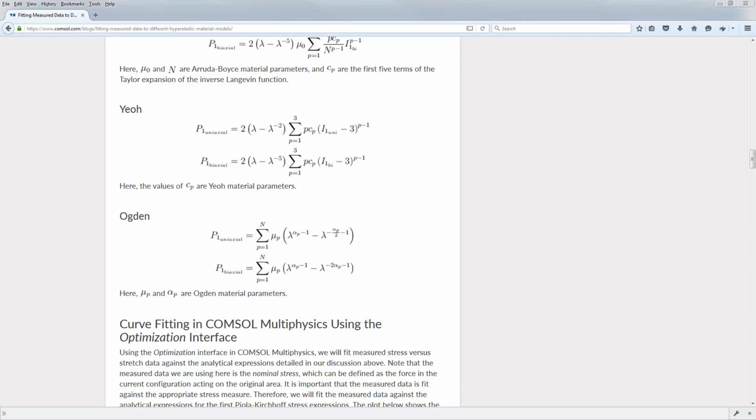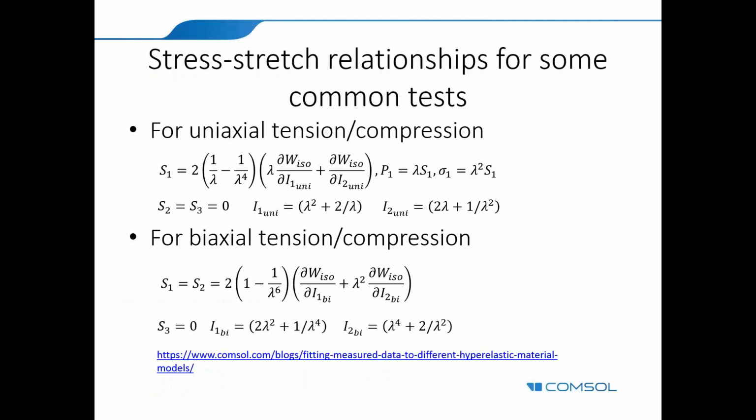We have a question here from Matthew. How do we analyze material behavior with different strain rate? So that I will address later on towards the end of this presentation. So right now, I'm really talking about hyperelastic materials where the stress does not depend on the strain rate.